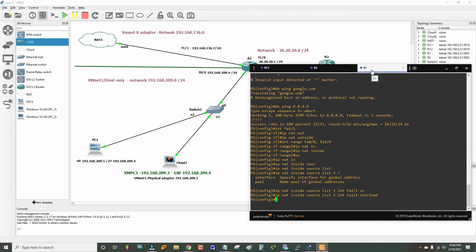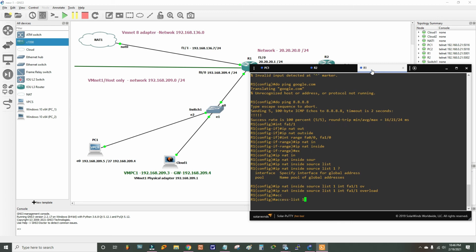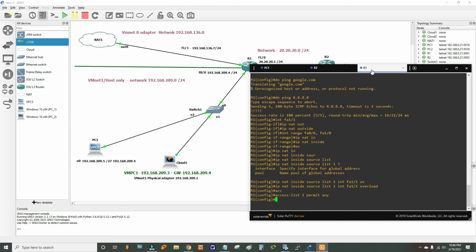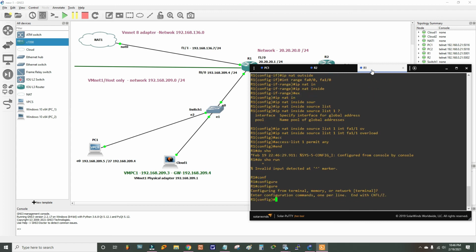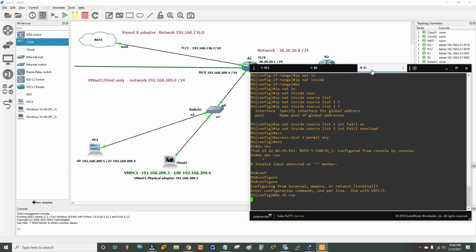overload. Now we are going to use the standard access list. Access list 1 permit any, and do show run.